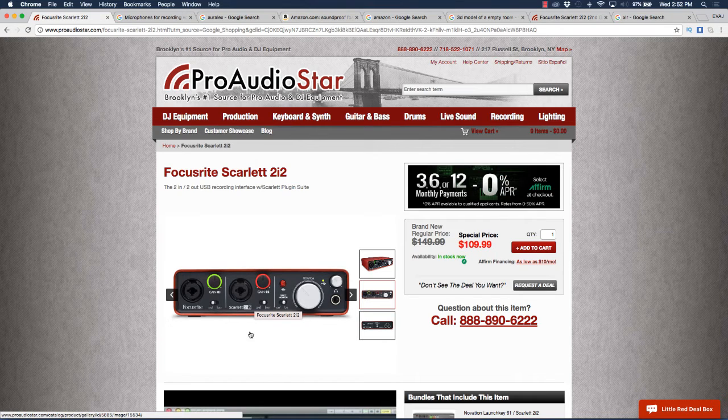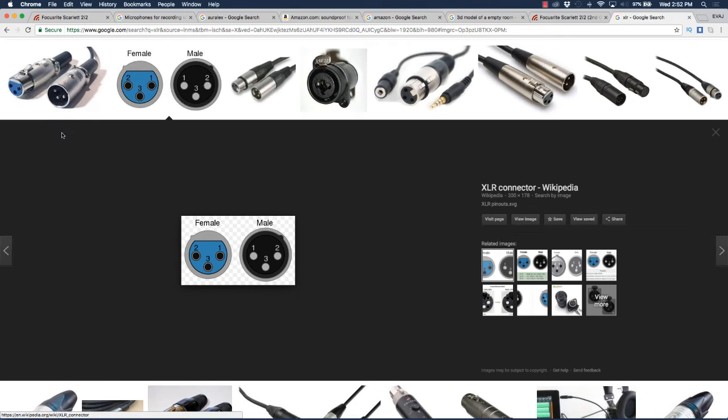Let's go over what an XLR cable is. An XLR cable plugs into your mic and then from your mic into the digital audio interface. As you can see here, they have two different types of ends. They have a female end, which is this one right here, and a male end, which is this one right here. The female end is going to be plugged into your actual mic.